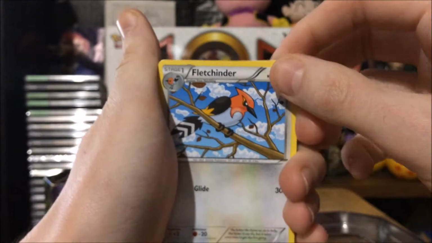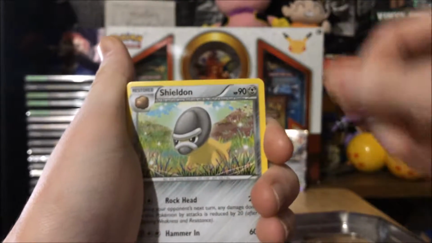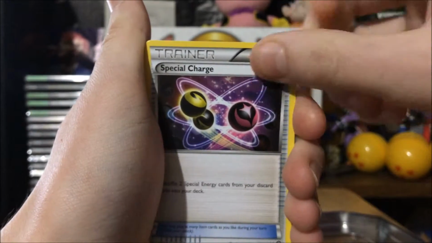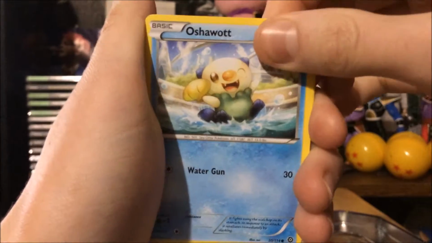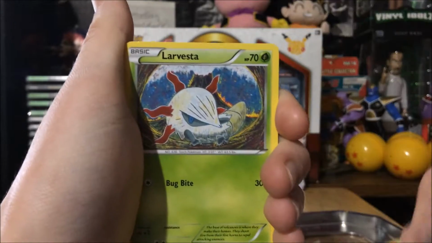We got a Fletchinder, which is a nice card. I love Fletchinder and Fletchling and Talonflame. That's my man. Shield on. Special Charge. Oshawott? I don't like Oshawott, by the way. I don't like any 5th gen starters. Tepig's alright, but still. Fletchling, it is.